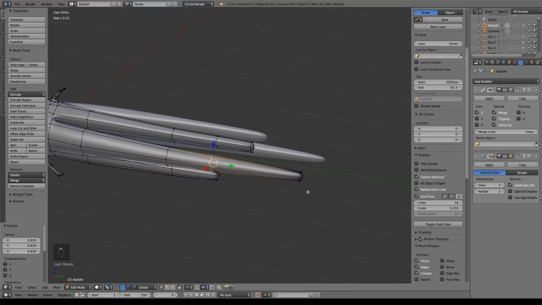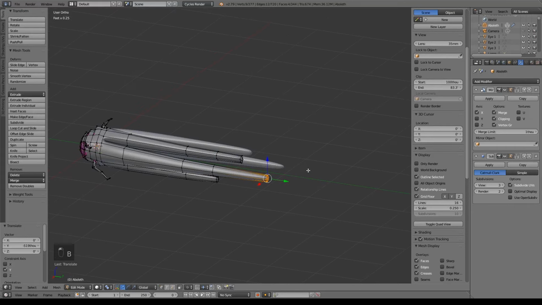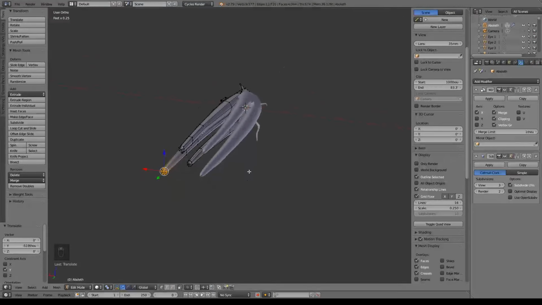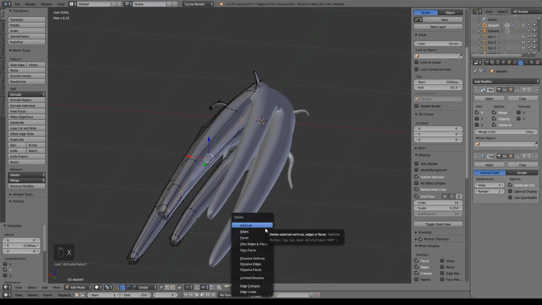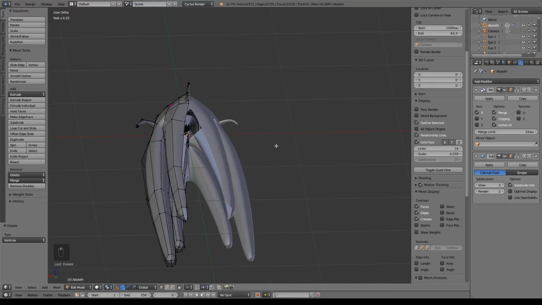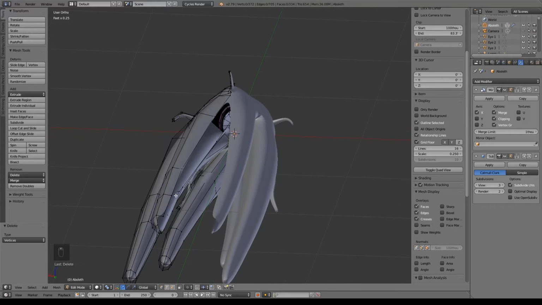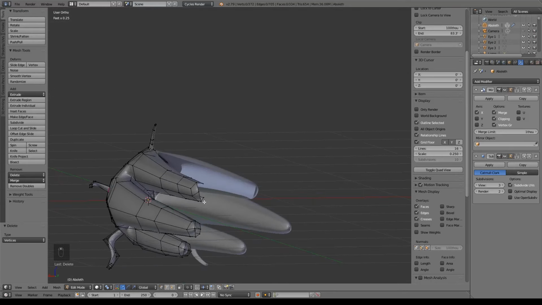So I'm just going to edit this a little bit. I'm going to leave these mostly how it is. I'm actually just going to push this back a little bit. And if we want to combine this, it won't be too hard. I'm going to grab these, do X and delete those vertices. So now we can just have these combine. The only thing is we just want to make sure it all sizes over properly.